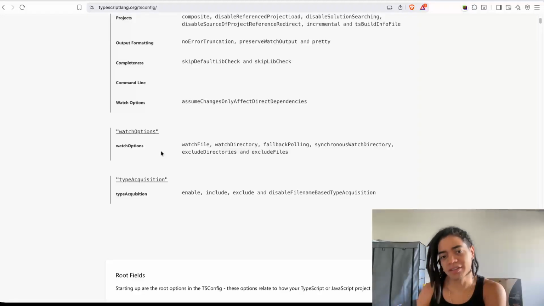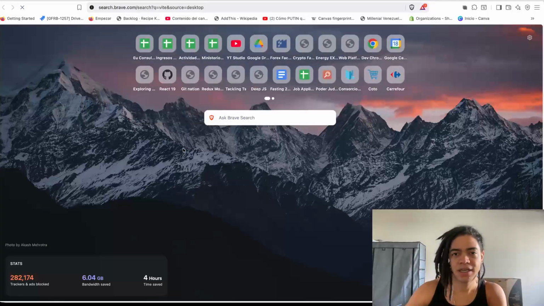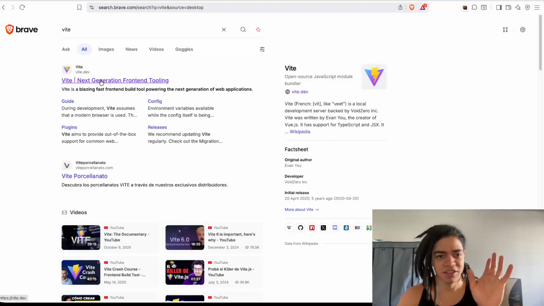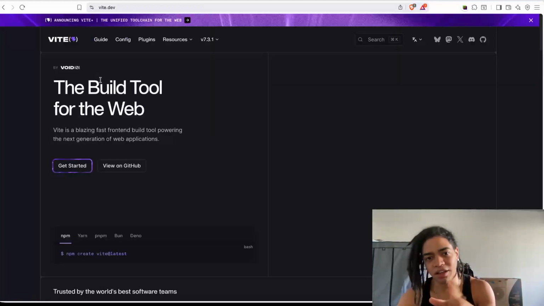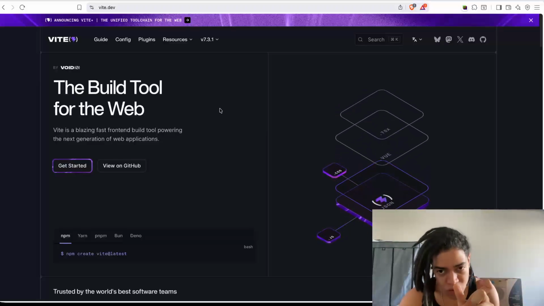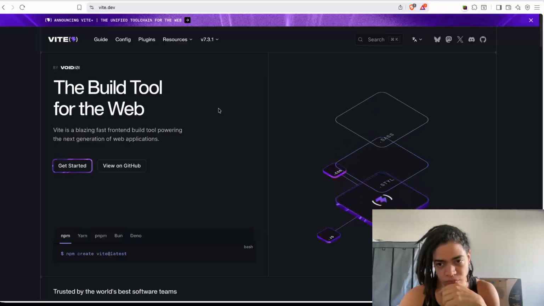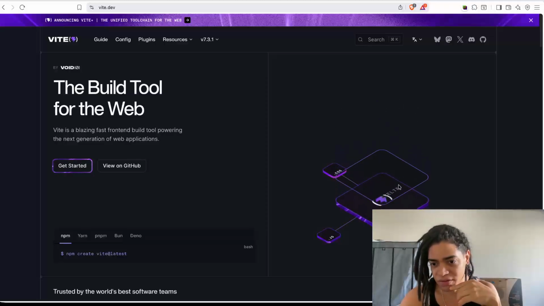But in any case, right? So this is why I look at Vite, right? This next generation of front-end tooling, which helps you close the gap between the development. As you can see, all of these different files, right?